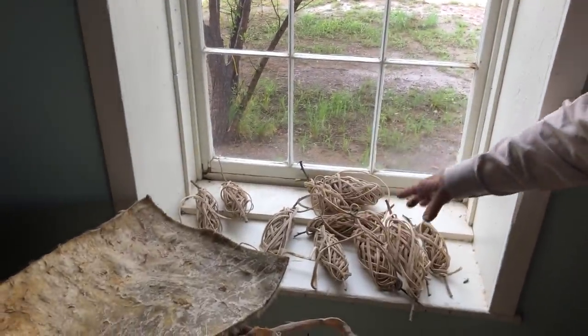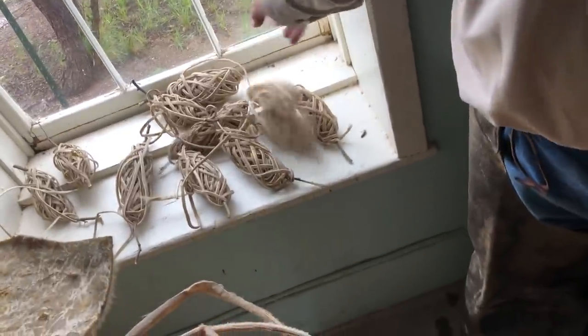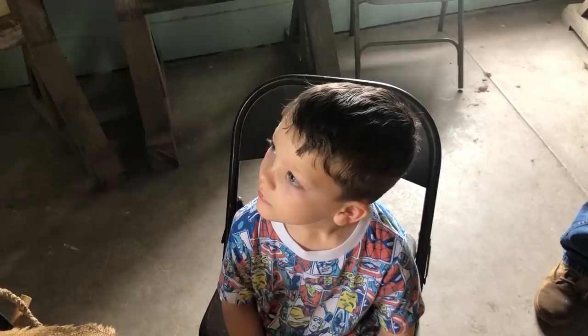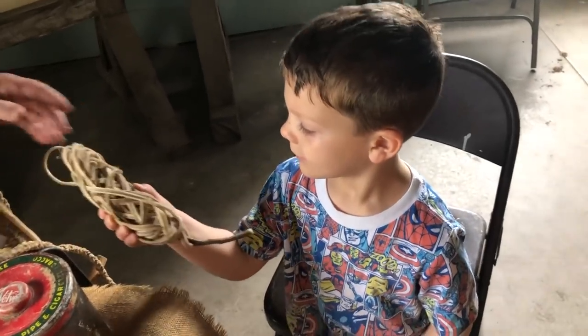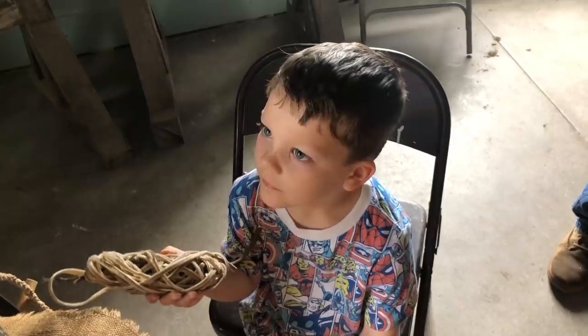You have to put it bundled up, and it's called molote. Molote means like a hair bun. Hispanic women put these behind their head, they call them molotes. Oh, okay. We call it like a ponytail or something like that. And then it's like a big ball of yarn, right?